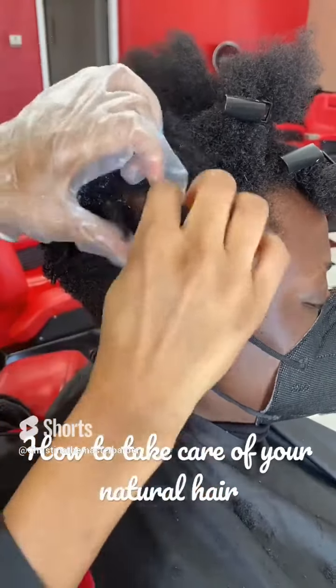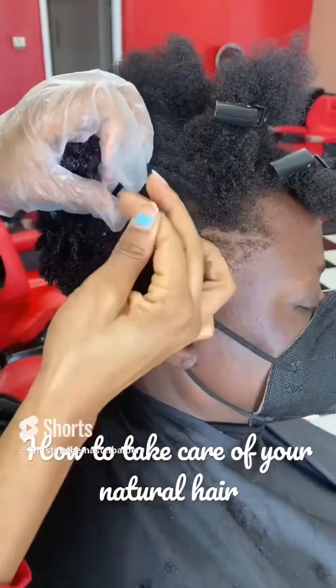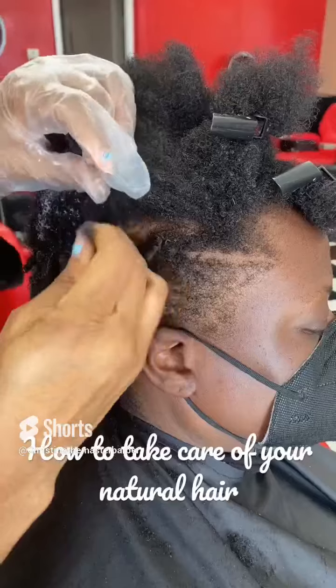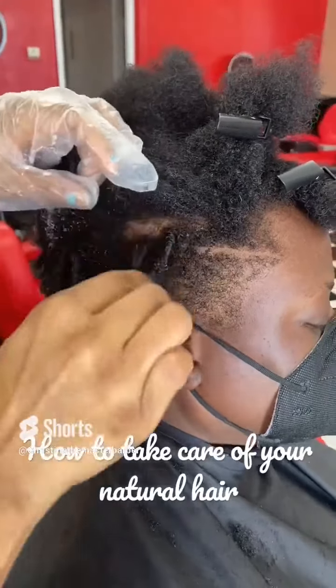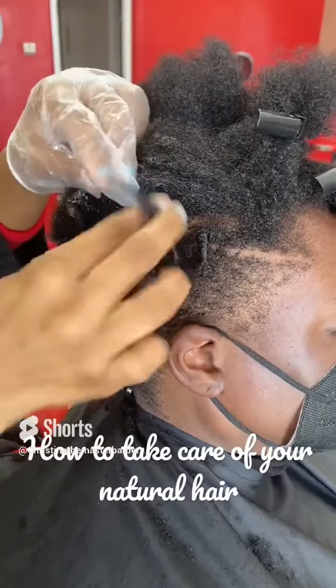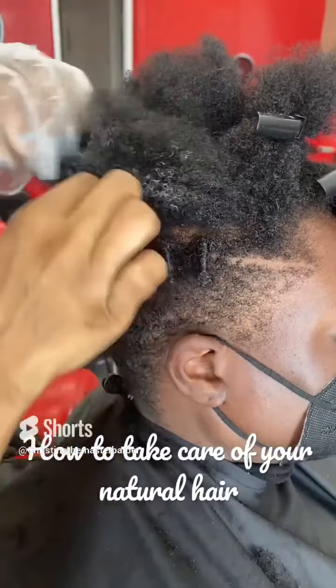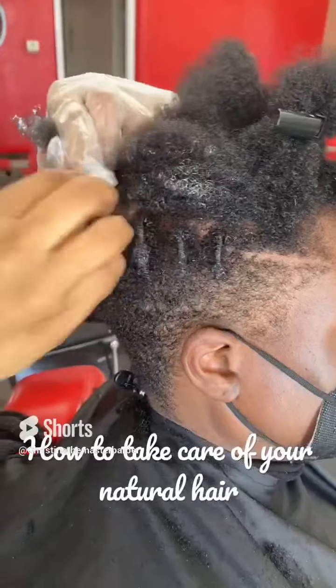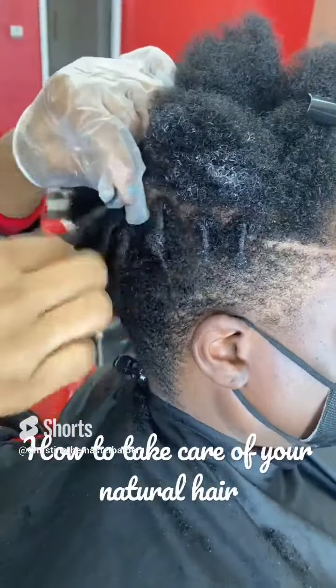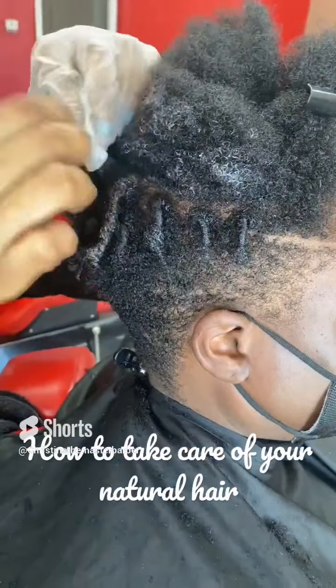Water is essential if you want moisture in your hair. If your hair is so hard and difficult to manage, spray water in your hair. Or when you're taking a shower, let the water run through your hair. Or if you don't want that, you can just have a spray bottle. When you come out the shower, have a spray bottle in hand and spray your hair with water.